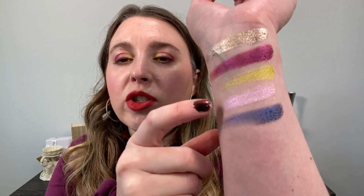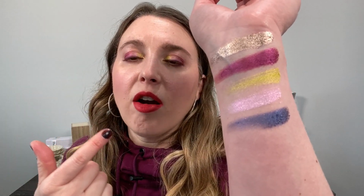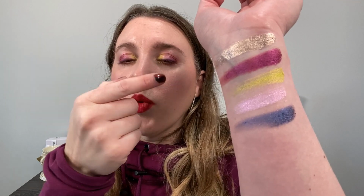But with these shades, you really need to have enough lid space to kind of pat out the green and the light pink here. Because when you just go in a small area, it's hard to actually get that color to show up as vibrantly. So you kind of need to do a little pat swipe type motion. And for example, if you're trying to get just in the inner corner, it's really difficult to get just a small amount there. You really kind of need to work in a larger space if you're like me. Now, perhaps a foam tip applicator would be better.